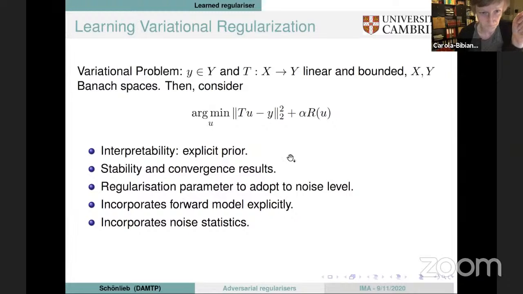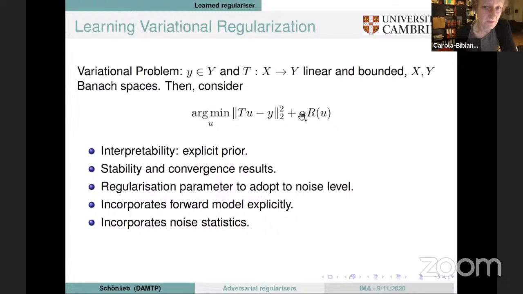So this is X. And there are lots of reasons why I want to stick to this variational approach in the learning framework. Because what I'm going to learn will be in a very explicit fashion, and will act as a prior or a regularizer, or something at least that should describe the type of images I want to reconstruct. I can prove things about this variational approach, even if I'm going to learn my regularizer, and I'm going to show this in a moment.